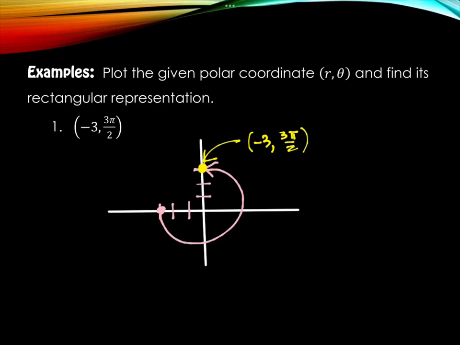This is -3 and 3 pi over 2. Now, what's maybe a more direct name for that ordered pair in polar? 0, 3. Nope, 0, 3 would be rectangular. So it would be 3 pi over 2. 3 pi over 2 would be a more direct name for that. We wouldn't have to spin as far, if you will, right? Move over to the +3 on the x-axis and then spin up 90 degrees, pi over 2. Both of these are versions of the same polar coordinate. This is the one we were given. The other one is equivalent.